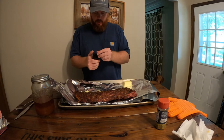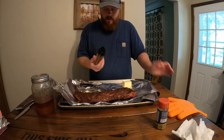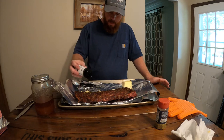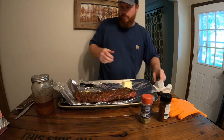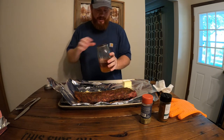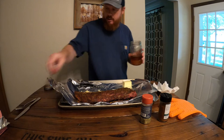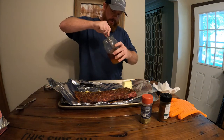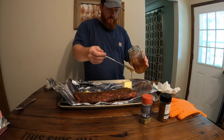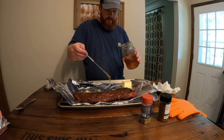Next, I'm going to put a little bit more seasoning on here just to let it soak in some more. I'm not going to do it as heavy as last time. All right. Then I got some raw honey I'm gonna be putting on there, so this should make it taste really good. Stir this up first. God, that looks good.